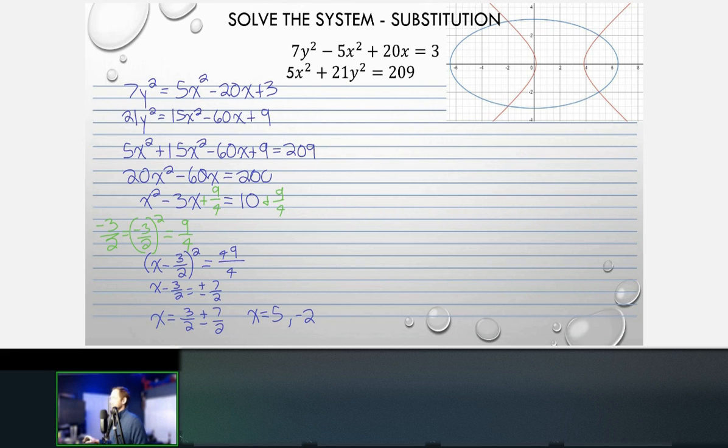All right, so we know the two x values, so now we're going to plug it into one of our equations. It looks like the second equation looks easier, so we would want to plug it into that. So we'll do that. So we get 5. Oh, we solve for x, right? Oh, you know what I did? Oh no, never mind. I'm fine. Thought I messed up, but I think I'm okay.